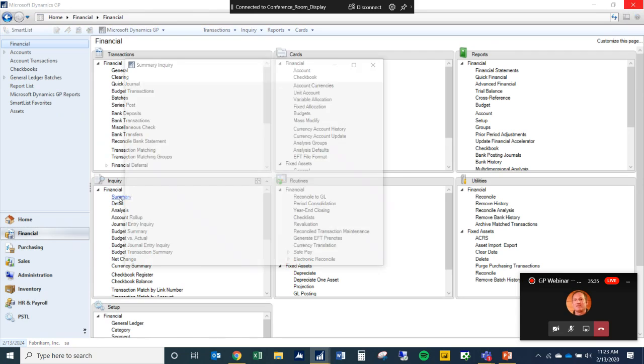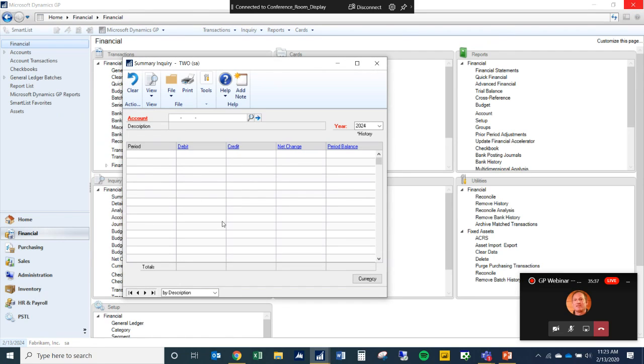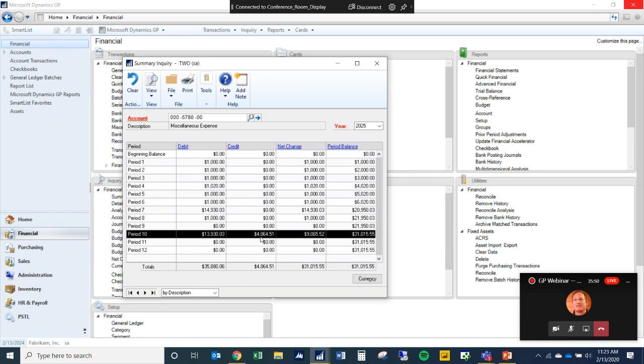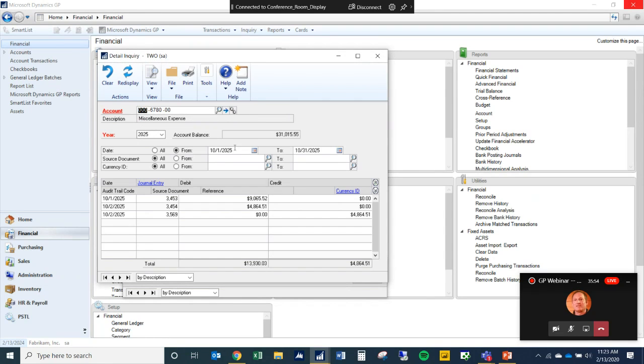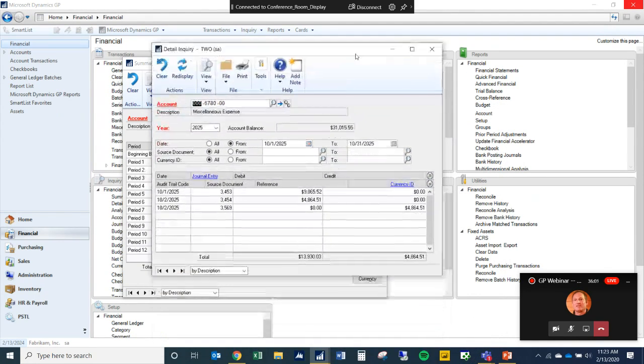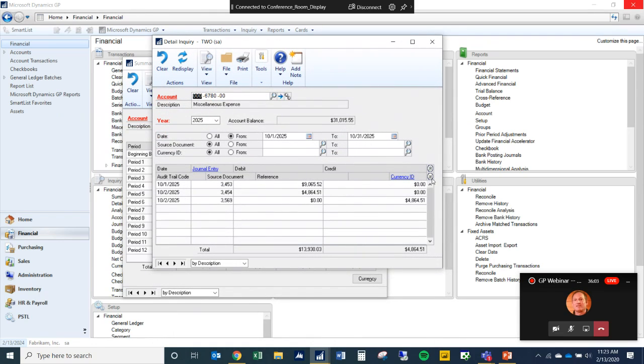So let's say I'm looking at an account I have that has a weird balance on my trial balance. And I want to look at last year. So I can see there's this credit to this expense account. Where'd that come from? You can drill down. By the way, if you drill down on any of these blue underlined words, they all take you to this same window. But now, if I click on the show details, I can see more information.